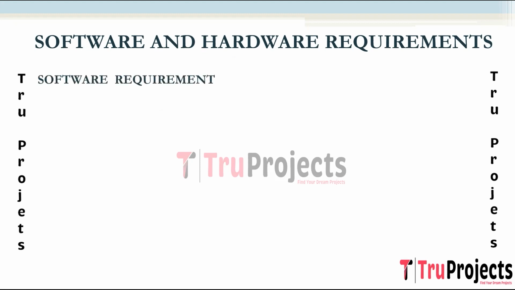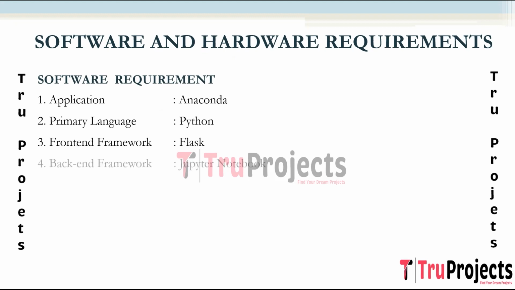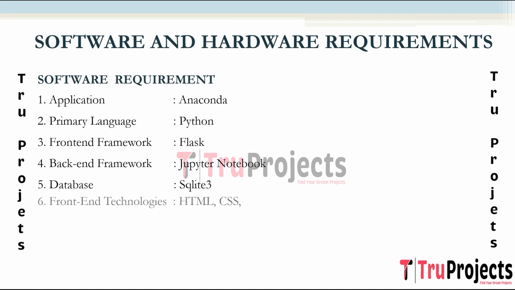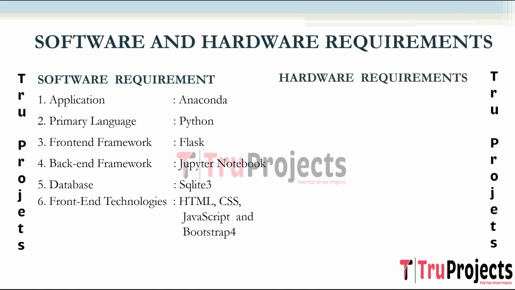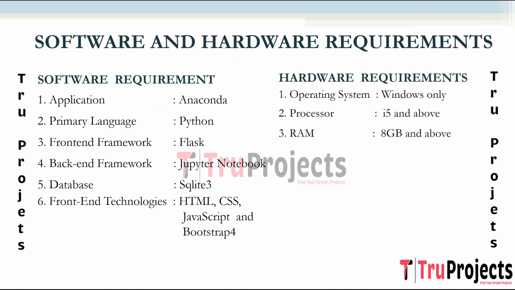So, coming to the software requirements, we need application of Anaconda, primary language of Python, front-end framework of Flask, backend framework of Jupyter Notebook, database of SQLite 3, front-end technologies of HTML, CSS, JavaScript, and Bootstrap 4. So coming to the hardware requirements, we need operating system of Windows, processor of i5 and above, RAM of 8 GB and above, and hard disk of 25 GB and above.